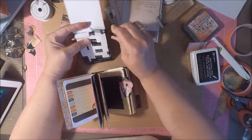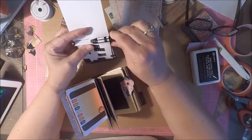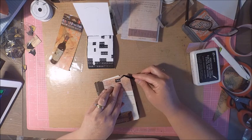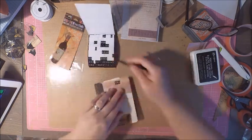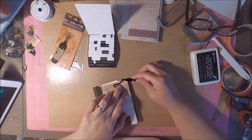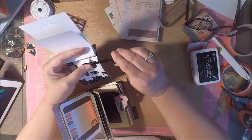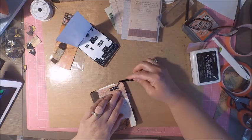All right, and then finally on my passport books, sometimes I like to add little titles or little notes on the outside just to indicate what it is. On some of my books, I put simply journal, travel journal, but on this particular one, I put travel notes. But again, that is your choice. It's your book. You can decorate it any way that you want to.